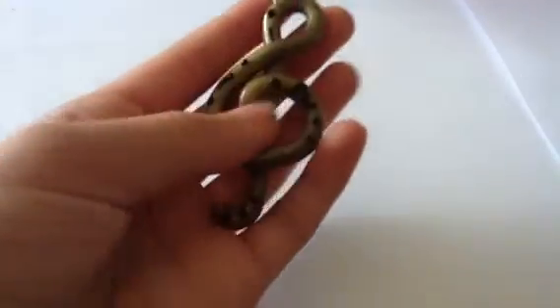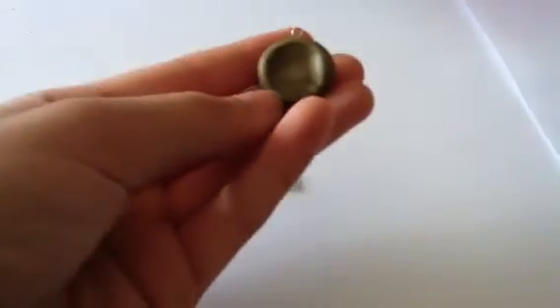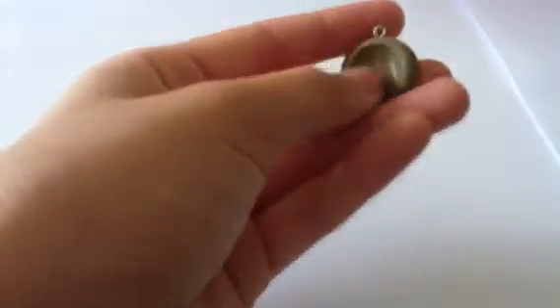So I made this treble clef one with just some black details on it. Then I made a couple smaller charms: I made this heart one and a star one. And then I made another one inspired by — I have no idea how to pronounce that — and it's this little circle. I don't think you're going to be able to see the indents, but there is one indent right here and it is my fingerprint. In real life you can see my fingerprint, and I just thought that was a really cool original idea.